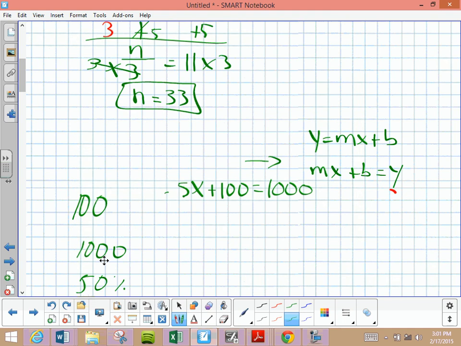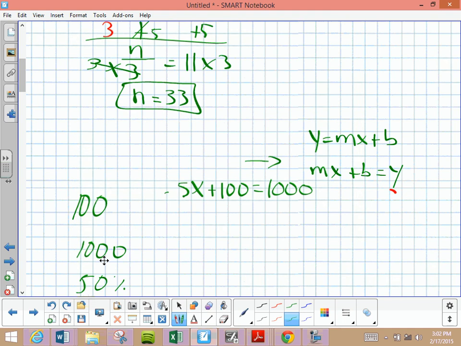So let's go back to it. That is the total, right? 1,000. The 100 is B because it won't change. She's going to get paid $100 regardless of how much money she makes in sales, right? She's still going to get paid that $100. Then she told me what the value of X represents, which a lot of people have a problem identifying. It is the amount of sales. That's what the X represents.